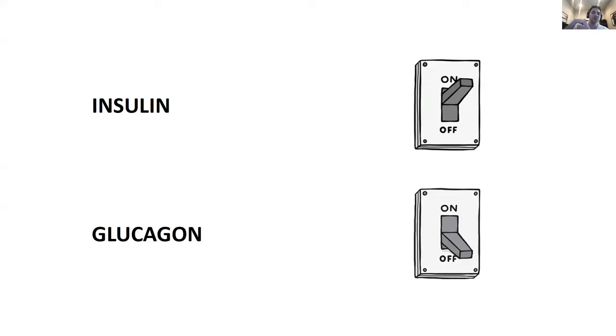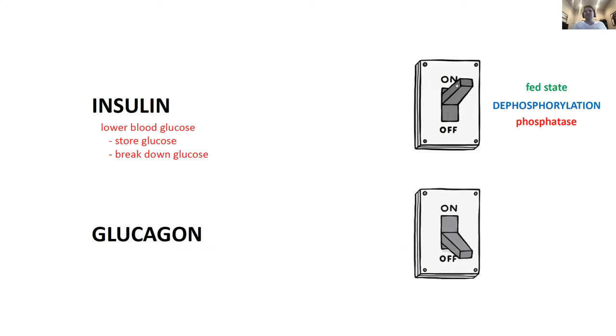There's no gradient. We're either going to lower the blood glucose or we're going to increase the blood glucose. We're either going to store glucose or we're going to be making glucose. So it's always a switch. I like to think of all of the players for insulin on a team and all of the players for glucagon on another team, right? It's all or nothing. You're either using one pathway or you're using the other. And if you keep those in mind, it'll be easy on the test to differentiate what we're doing, because they'll say a person just ate and you can eliminate three of the five choices because they're talking about the fasting state, okay?